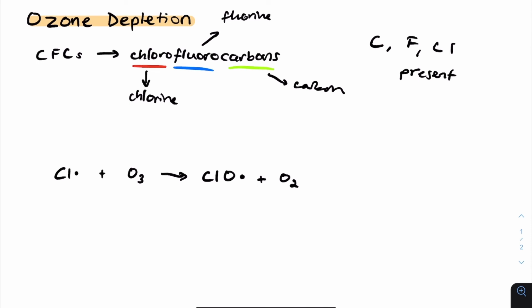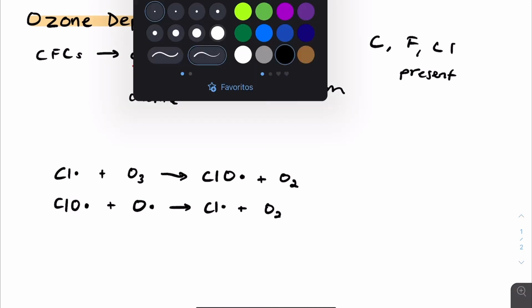All right, so now you add it to an ozone molecule, and this time the chlorine is going to bond to one of the oxygen atoms in the ozone molecule, and take it away. It's going to steal it away to form a chlorine and oxygen radical over here, and that's going to remove the ozone and produce oxygen because one of the oxygens is removed. So that's the next stage, and this is an example of the propagation of radicals. However, there is another example of propagation where the ClO radical that we have here reacts with another oxygen radical to form a Cl radical and more oxygen gas. So these are just examples of how the radicals are propagated along. And this is why it's known as propagation, because it keeps getting carried on.